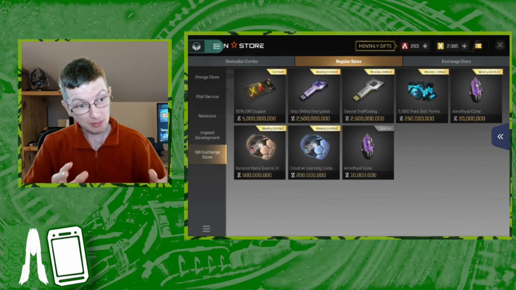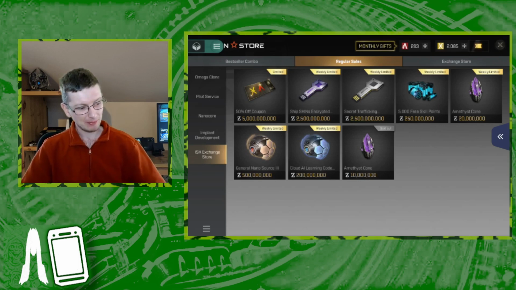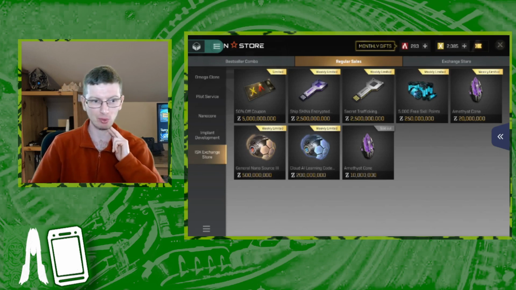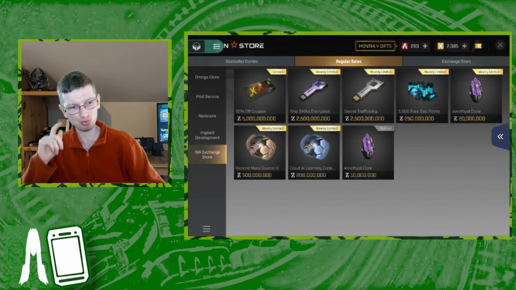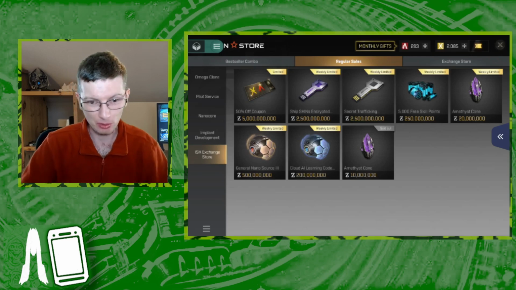But we need more ISK sinks, and whilst the prices are a little bit over the top, it's a step in the right direction. I mean, 200 million ISK for one of those blue balls that you need 20 of to be able to re-roll a stat with a nanocore. Yeah, I don't think I'll ever be buying one of them. Because you're talking 4 billion ISK just to re-roll an attribute. That's not something that I'd be willing to do, me personally.